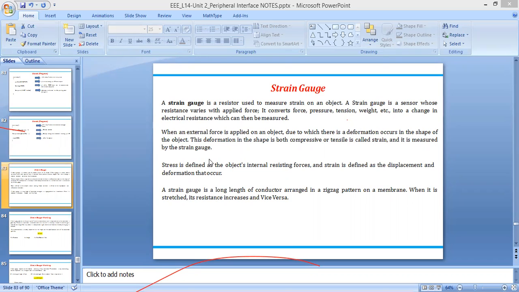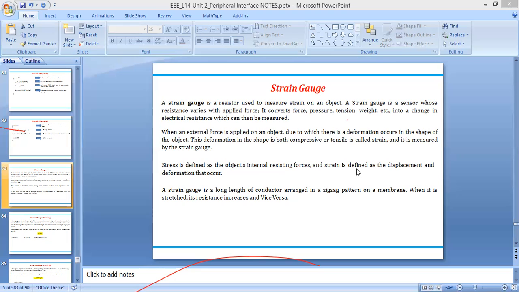That will be measured by the strain gauge. Stress is defined as the internal resisting force. Whenever you give force, there will be some internal resisting force within that object. That internal force is what we call stress.